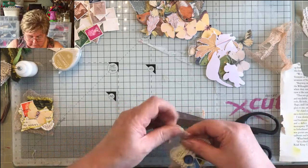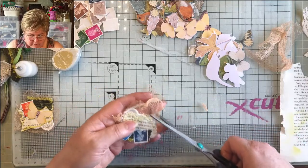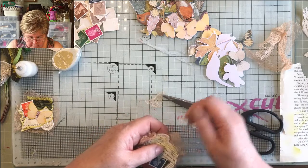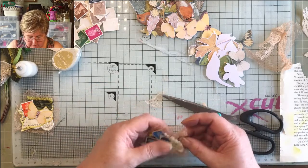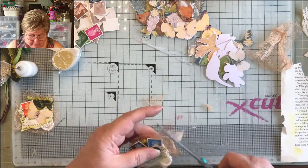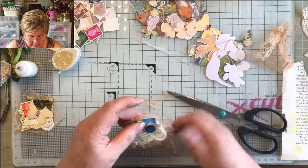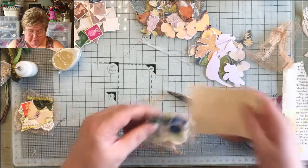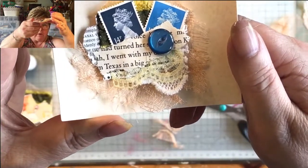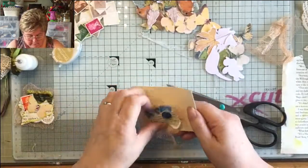It does sort of fray out this stuff as well, which is quite nice if that's what you're after. It's brilliant stuff, this. I mean, it's a bandage. It's excellent. So if you hurt yourself whilst journaling, you've got a bandage. So there, I'm just going to fray that out a little bit. Put it onto my paper again, show you that. So they look nice, I think, anyway.